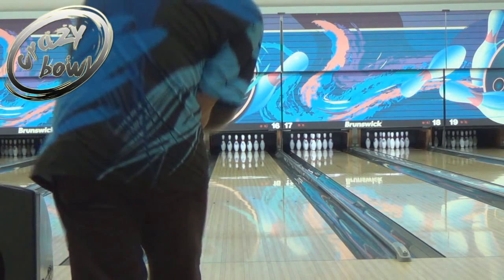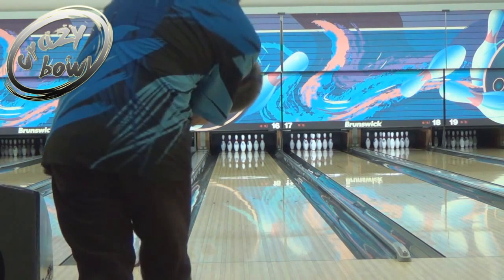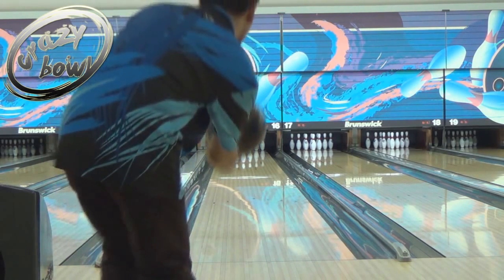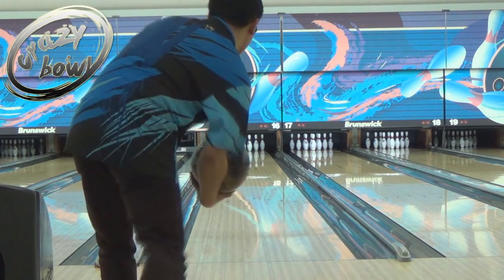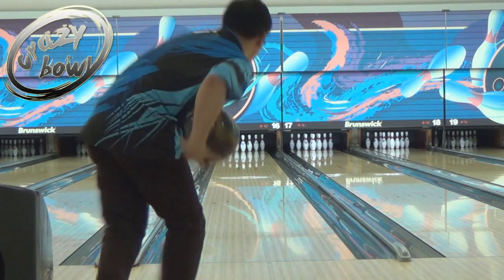What I want to point out is how much his hand is under the ball, and then the ball is under the shoulder. So it's a very strong cradle. And look at how he goes into more and more of getting under the ball, of that external rotation, as he's going up to the height of his backswing.